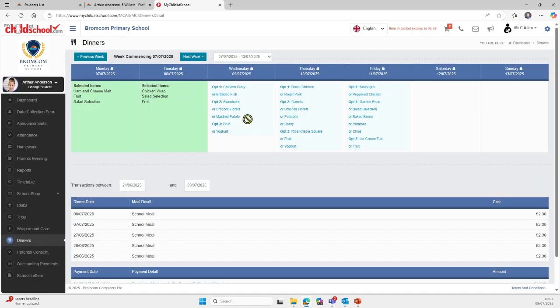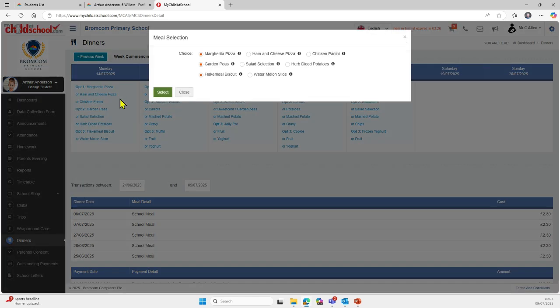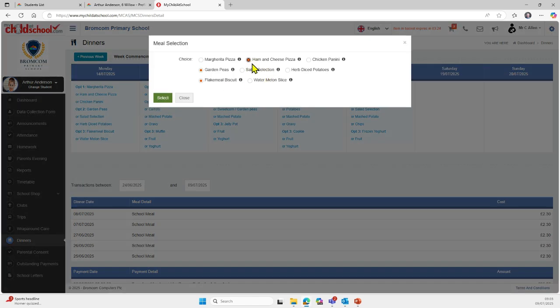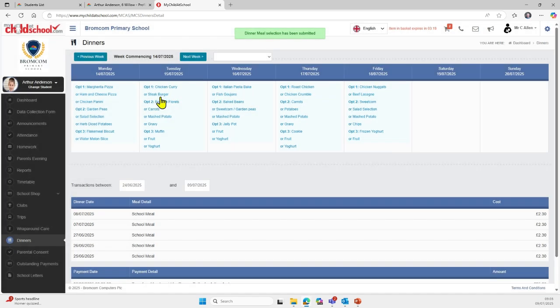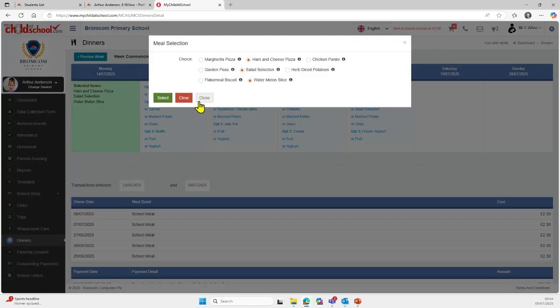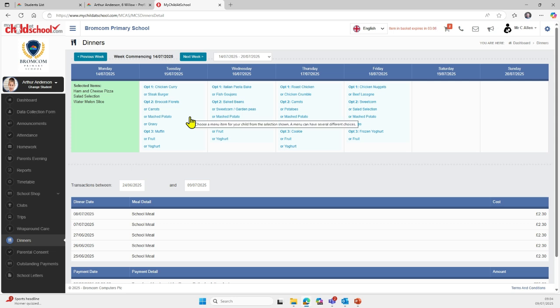I will then see the options on the menu. Because we set it up for the end of last week, it's all locked, but I can go into next week's menu, and I can make choices for next week. And it's as simple as choosing which of the items we would like our child to have. And when they're selected, it shows as a green choice made. I can go back in still and alter that if I wish to, up to the cut-off point, which would be Friday for next week's meals.